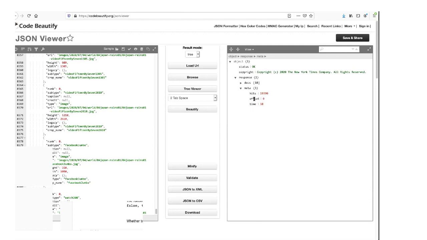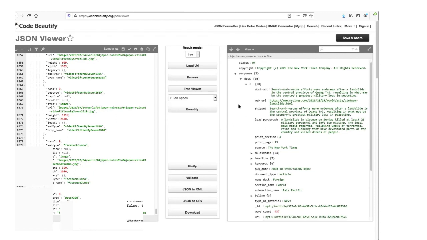And then the offset is, where am I? Where are these 10 responses or these 10 documents in the greater scheme of 19,390? And so this says this is the first 10. So the offset is 0. They start at 0. So I've got item 0 through item 9 here. And then we can look in here and say, what do those items look like? So 10 things came back, and each of them is a JSON object, and they have different lengths. So some of them are longer, some of them are shorter.